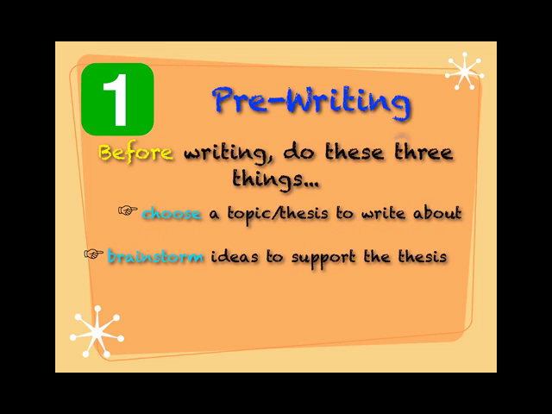Second, you want to brainstorm the ideas that support the thesis or the topic of your paragraph or your essay. Brainstorming means that you just let your mind create any ideas that you can think of that might relate to the topic, and you just write them down in a graphic organizer or on a piece of paper in a list, any way that just gets those ideas out of your head and onto paper. There doesn't have to be any order or rhyme or reason to them in the beginning. Then what you're going to do from those brainstorming ideas is select or focus on 3 or 4 ideas about the topic. The 3 strongest ideas, the ones that most relate to the topic, the ones that you feel you can write more about.